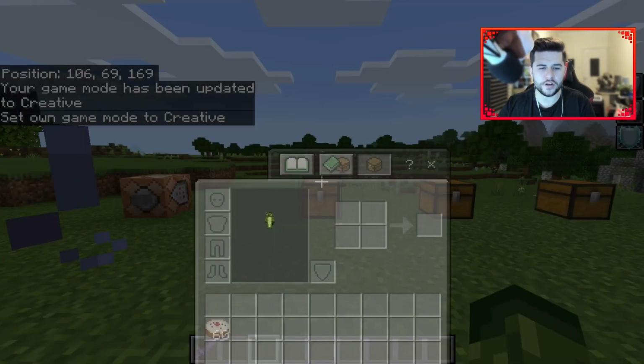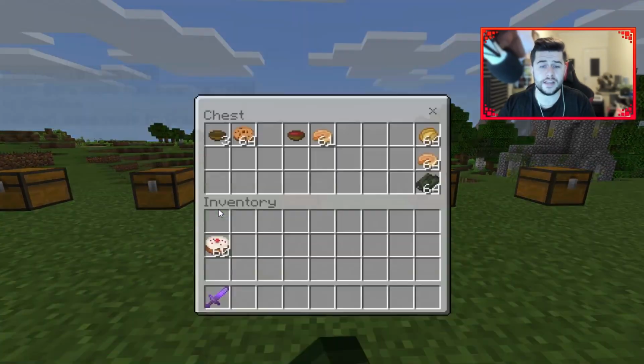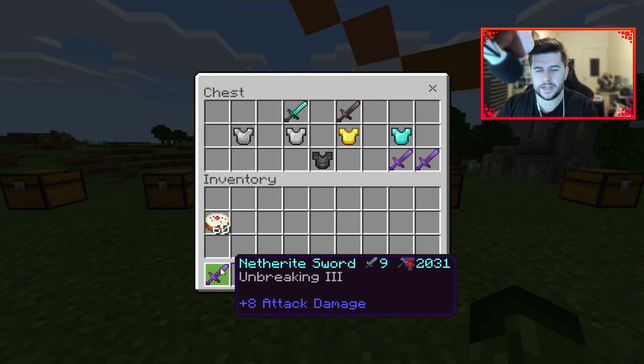Okay, let's move on to the next thing in today's video. Can we eat this still? This is super pleasing. The next thing I want to show you in today's video is to do with armor and stuff, because this will also explain a couple of things.